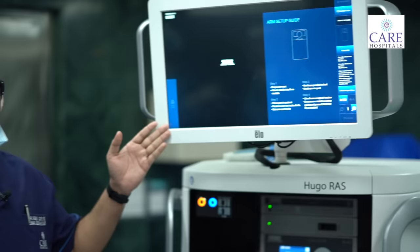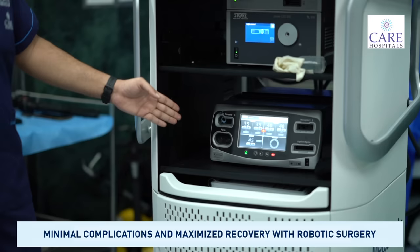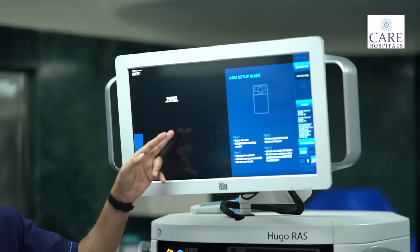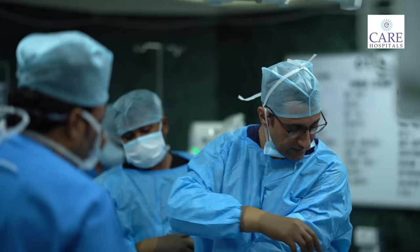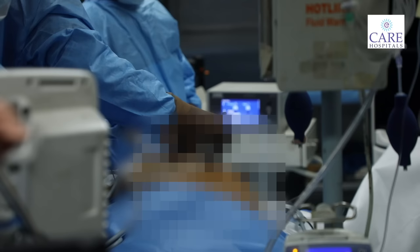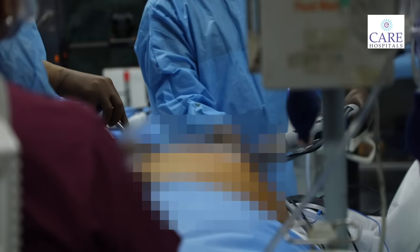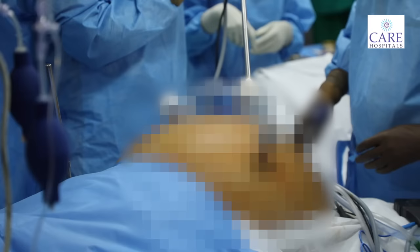This is the vision tower of the robotic system, the Hugo RAS system. It gives a nice 2D picture over here and 3D picture over the surgeon console. It is equipped with light source with the inbuilt Valleylab cautery and ForceTriad cautery. And whatever we attach, once the arm position is complete, you can see all the guidance. And if there is any mismatch or any error, it will be depicted here on the robotic system. This is how we put the regular ports, which are specially made for the robot, and we insert them manually. And once the ports are inserted, we dock them with the robot.